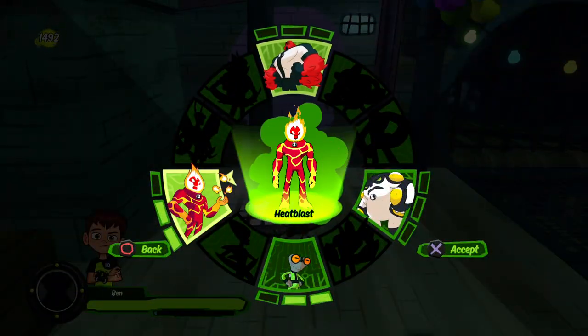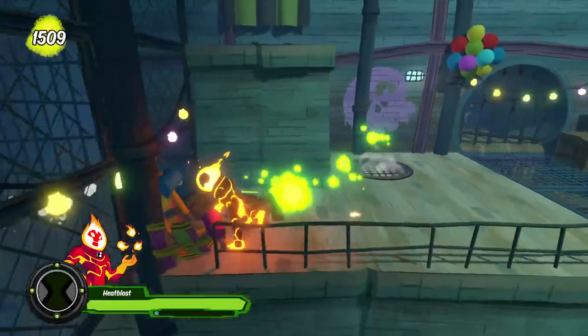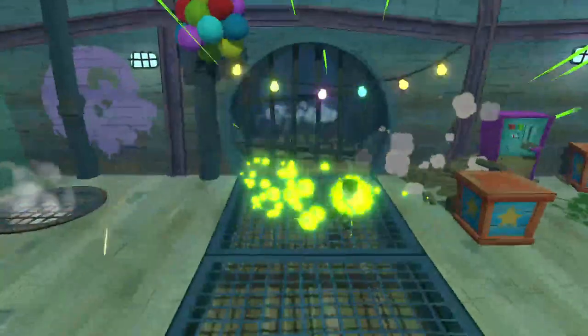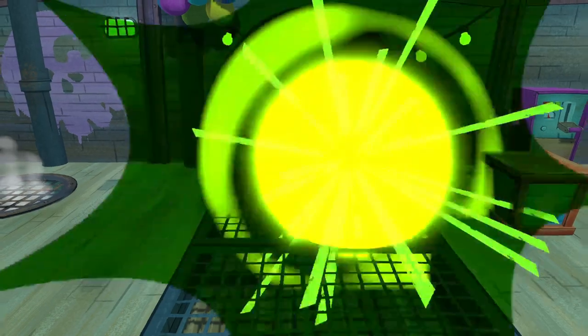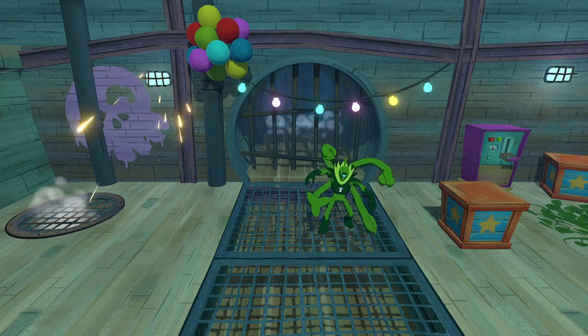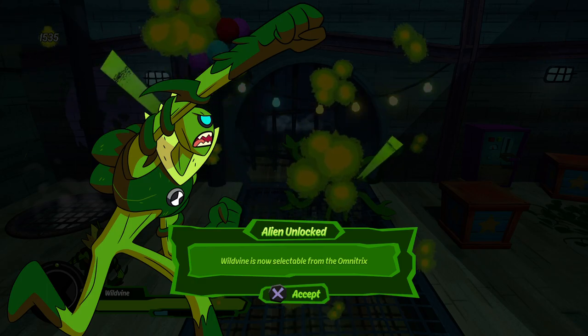Right, who should we be? Let's be the fire guy. Let's heat things up a little. Pretty much all of the creatures are better than playing as Ben 10 himself. Oh, here we go, here's a new one. Okay, we've got a four-armed, it's like Dr. Octopus, but as an insect.